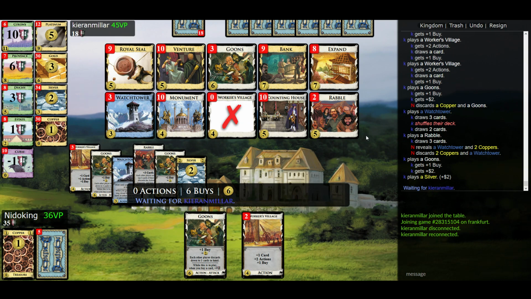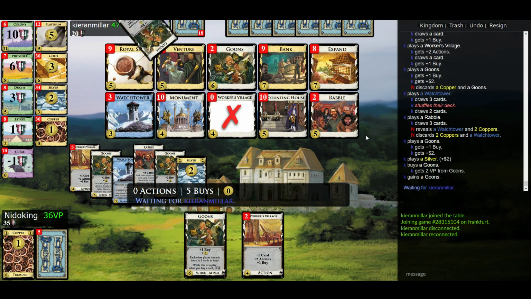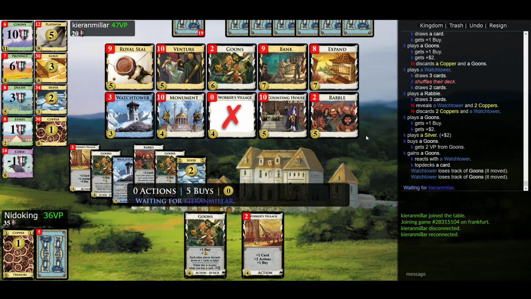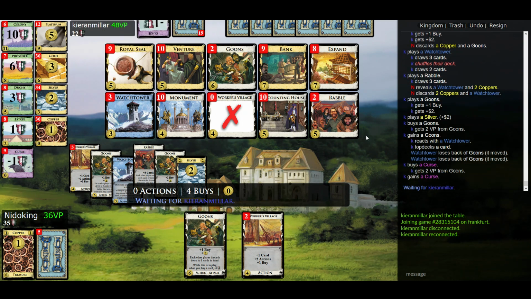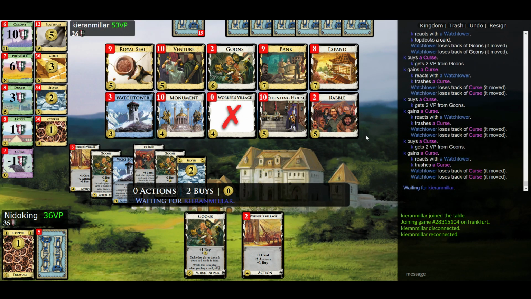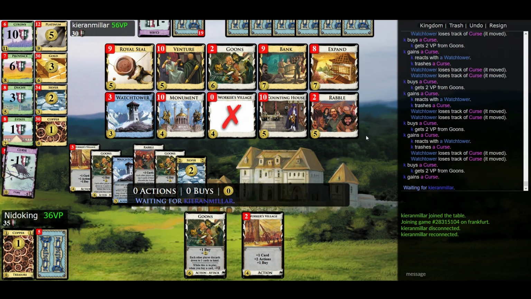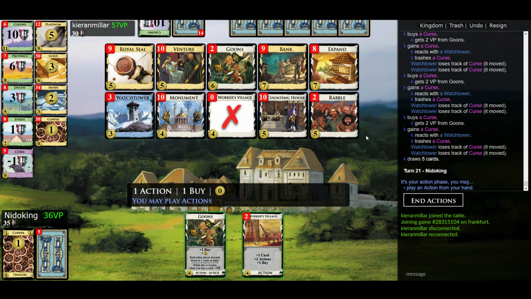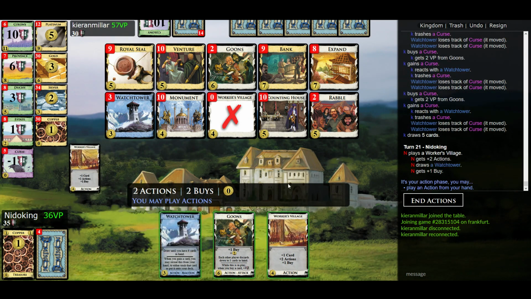What do I do here? I'm tempted to top deck a goons, and then if I'm in the lead, should I empty the curses instead of the coppers? Yeah, I did consider that. It's a bit risky though. In this sort of game, your opponent can just gain so many points so fast.